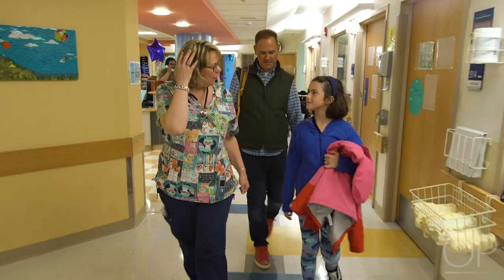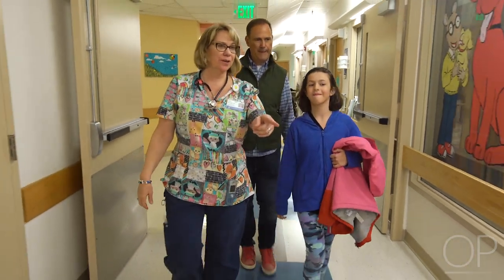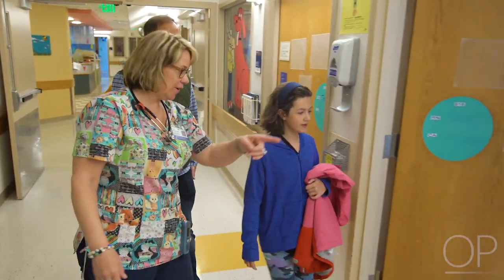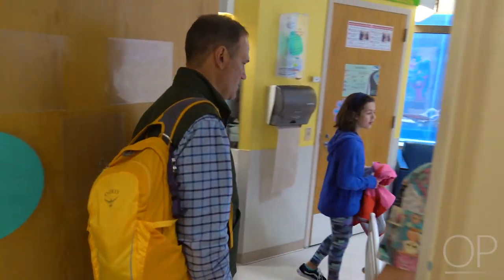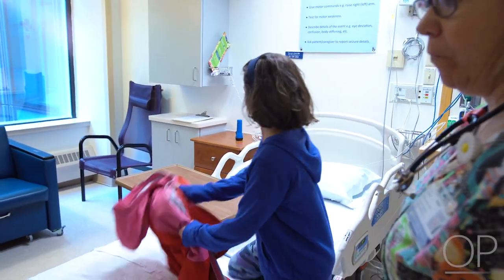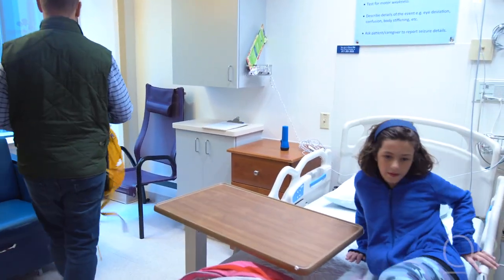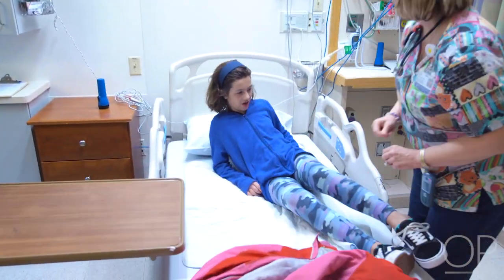In order to know if your child is a good fit for epilepsy surgery, your child will be admitted to the hospital for several days to gather information from different tests. We'll talk to you about what to expect during the hospital stay and each of these tests. Your doctor will tell you exactly which tests your child will need because not every patient will need every test. None of them hurt, but several require your child to lie very still.